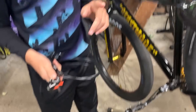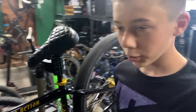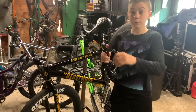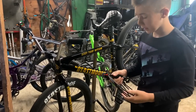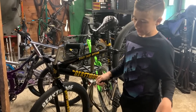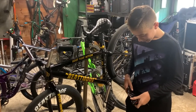I'll make a video on why hydraulic versus mechanical, why hydraulic is better than mechanical brakes. But for all you beginners, Shimano hydraulic brakes means there's fluid in them. So instead of a cable that pulls the brake pads together, it uses hydraulic fluid. You do have to bleed them sometimes, and if you crash, you could break something and fluid goes everywhere. But they're worth it.